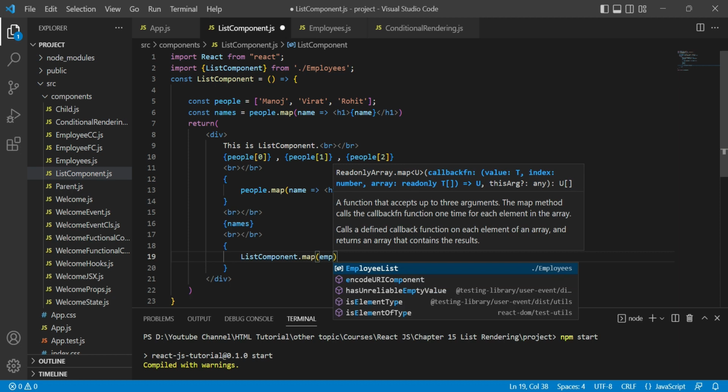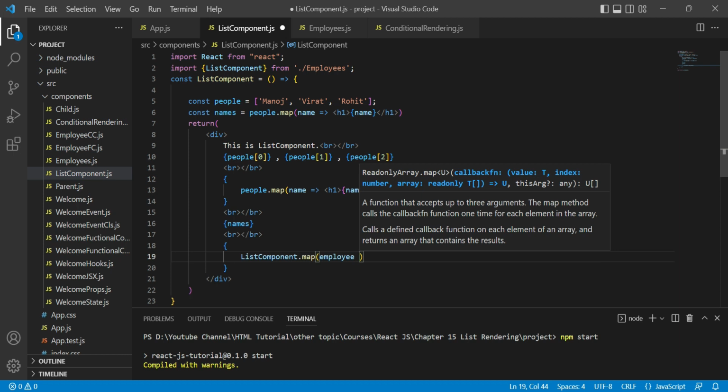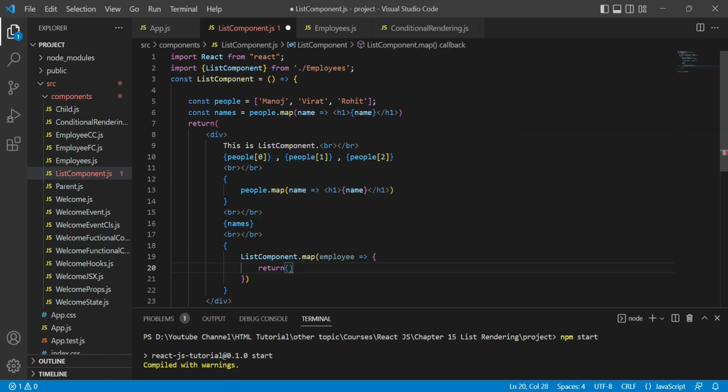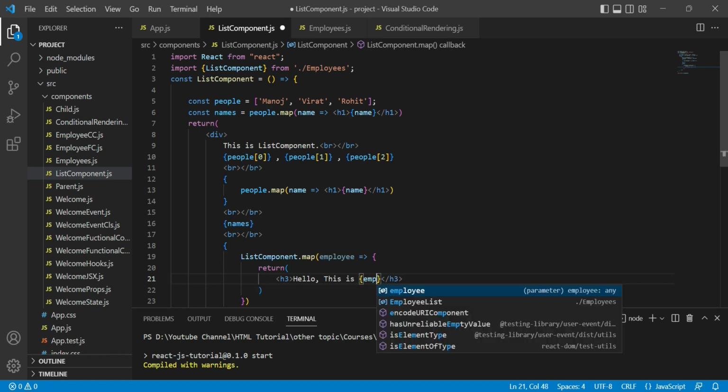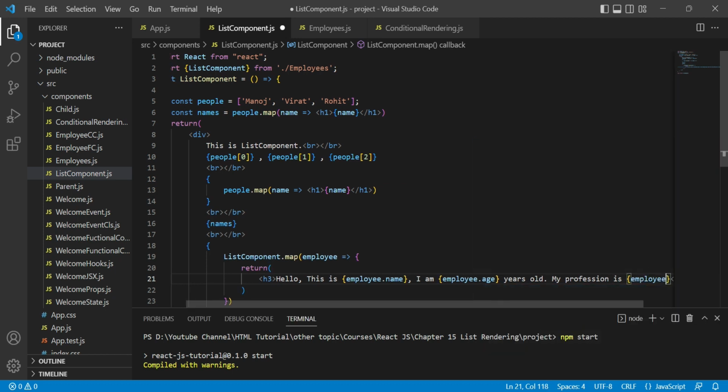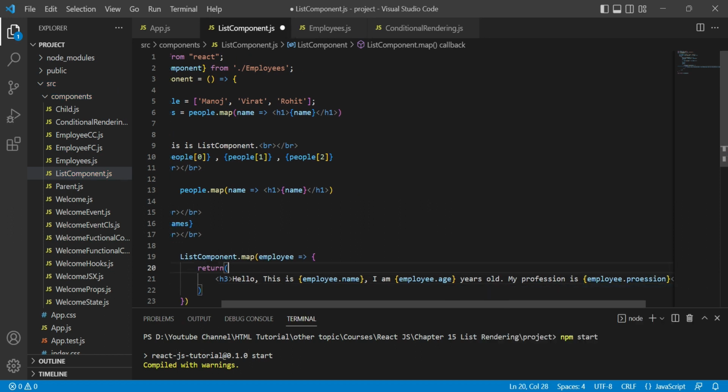So let's say employee, and here simply return h3, hello, this is employee dot name, I am employee dot age years old, and finally my profession is employee dot profession. Save.